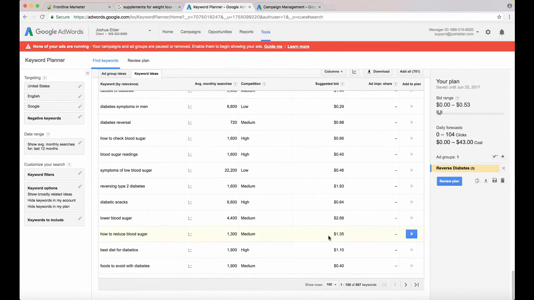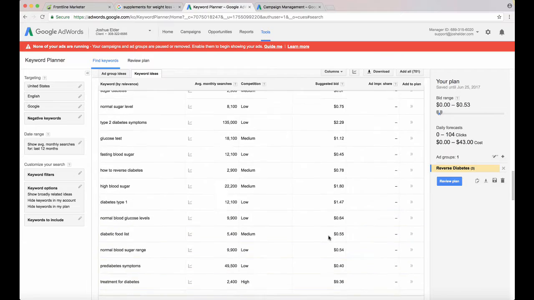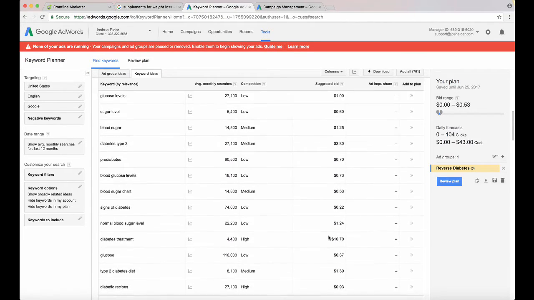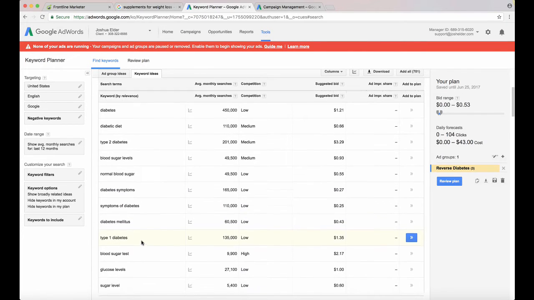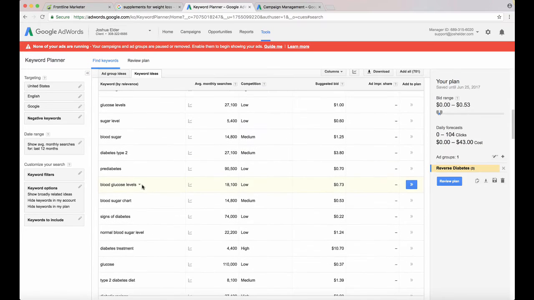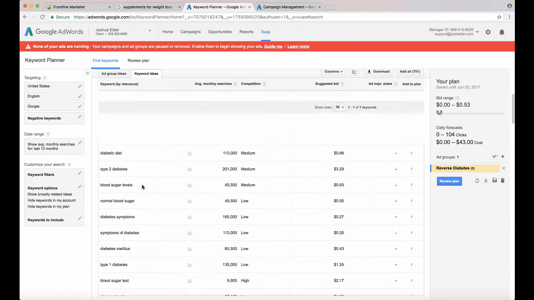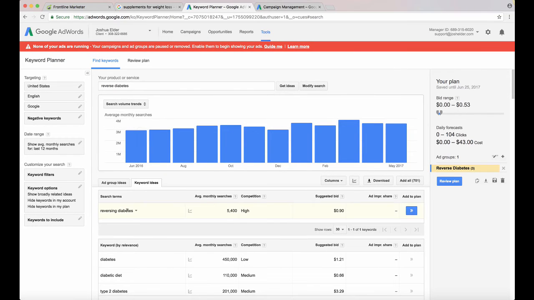And this is very simple and easy. I will take other keywords that relate to my primary keyword. For example, let's see, diabetic diet, type 2 diabetes, signs of diabetes, reversing diabetes. What we'll do is we'll take reversing diabetes, right? Because we typed in reverse diabetes, but the Google Keyword Planner is basically telling us that this keyword doesn't get a lot of searches. What's getting more searches that's close to this keyword is reversing diabetes. And then we have our relevant keywords right here.